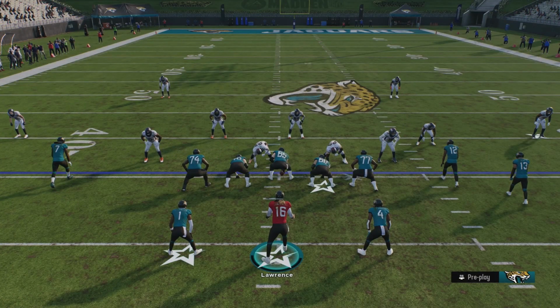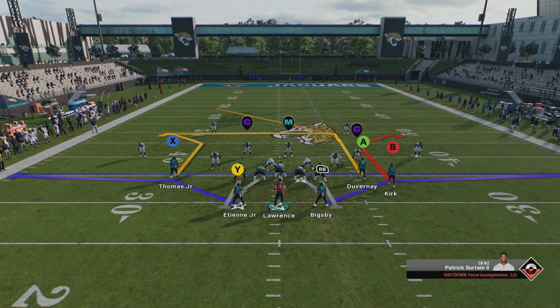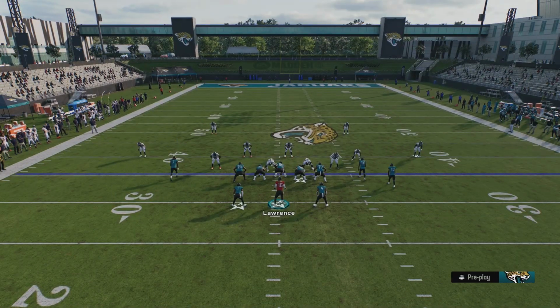All right, so the next defense I want to talk about is going to be cover 2. Now, if you know they're in cover 2, let me just show you something that is just so much easier to run. It develops quicker. By far just better overall. But if you're not sure, you can always just run the money play the way we set it up. But I do want to show y'all a better way to run this against cover 2.